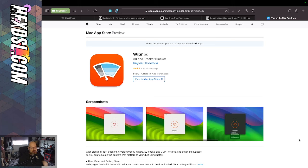And then I opened my MacBook up, and I was like, oh, it's Wiper there too. And then I realized that it's a separate purchase for the macOS and the iOS or iPadOS version. So I've now got it on all devices, great, because I had to go and install it on all devices. But I had to buy it twice. So it took a $2 app to be a $4 app. And that kind of irked me.